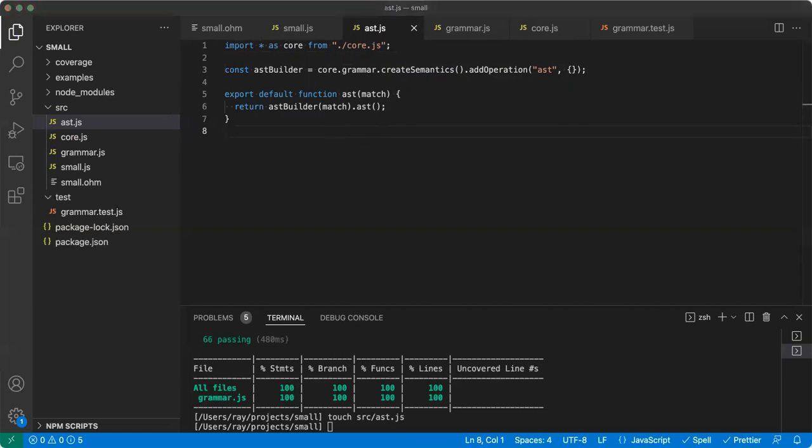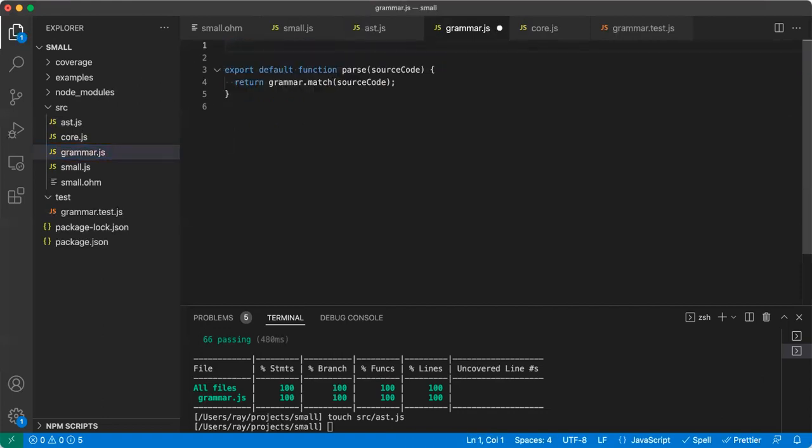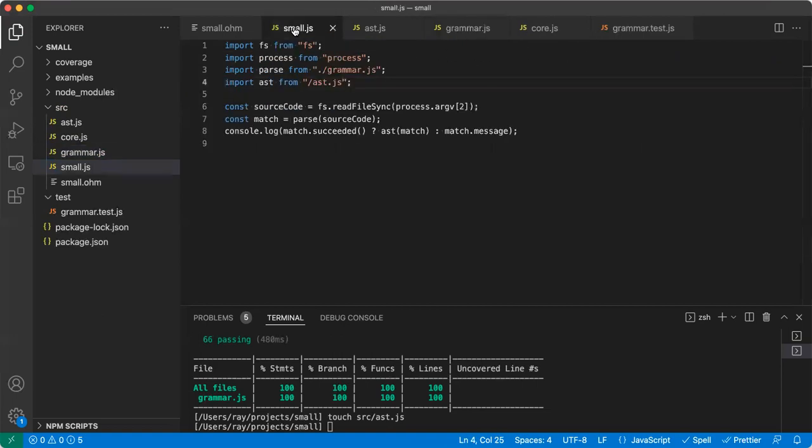Since we've done that, our grammar should change just a little bit. Our grammar function, because we're now going to get all this good stuff right here from core. So we'll just import grammar, which is all I need from core.js. So what I'm doing here is our little grammar function is pretty nice and clean. I should be testing this as I go, right? It's probably not a bad idea.